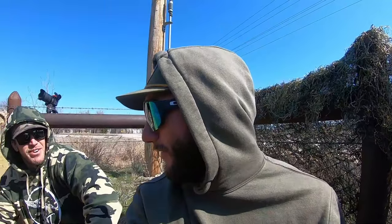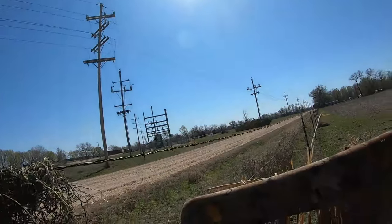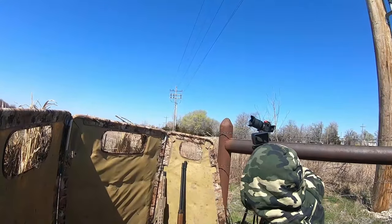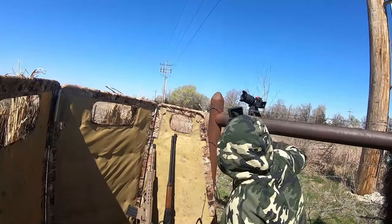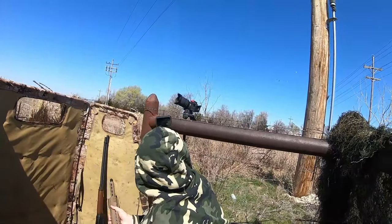I was probably 2 feet over that one. Yeah, and my gun did not cycle. Where are they at? Right here, on the right. Oh, come on. Oh, we got white wingers. You better get ready, dude. There's a white. His wings are all white, and that other one's a grizzle.